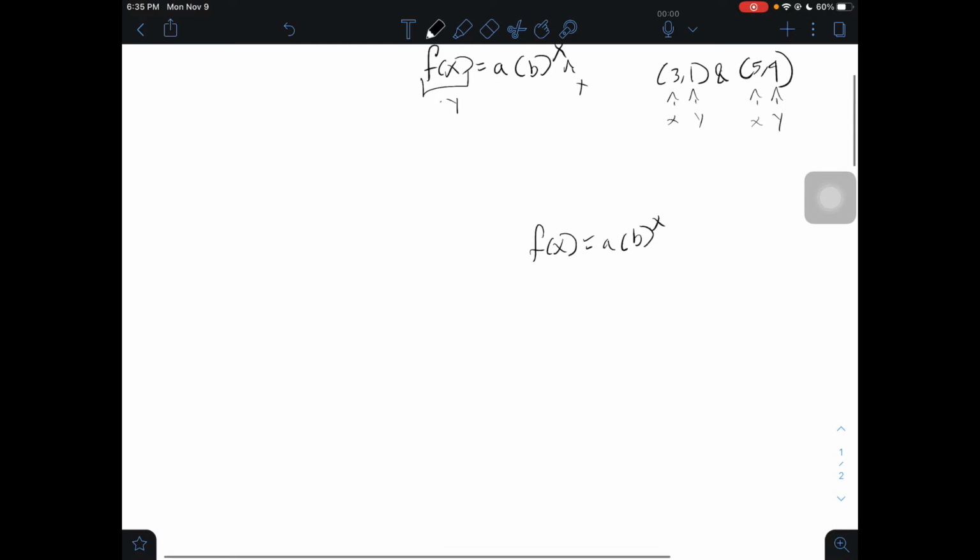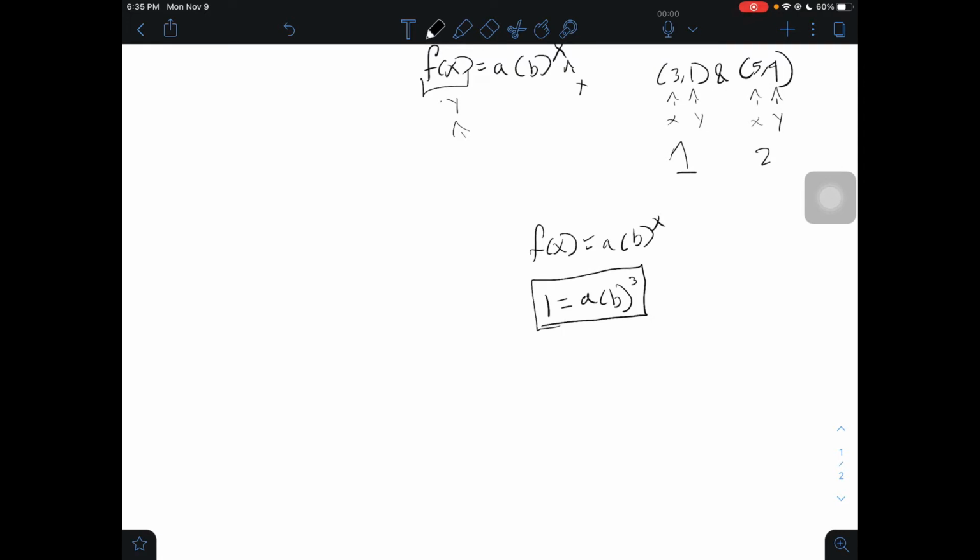Using this, we're going to sub into this equation. So we have f of x, which we stated right here was our y. So we have 1 equals, we don't know a, we don't know b, but what we do know from our coordinate is our x. We're going to start with this first coordinate point. We're going to label that 1 and label that 2. A parentheses b to the power of our x value, and our x value was 3 as we stated right here. Using that, we have this first equation.